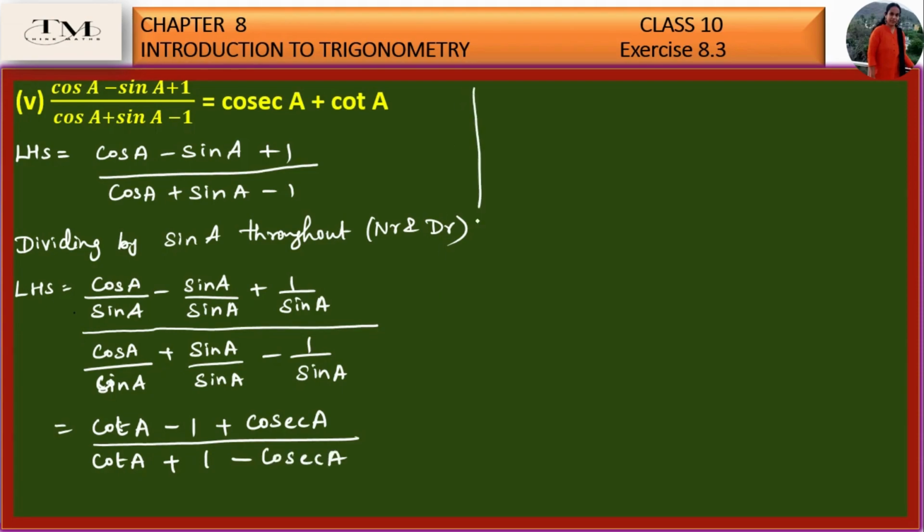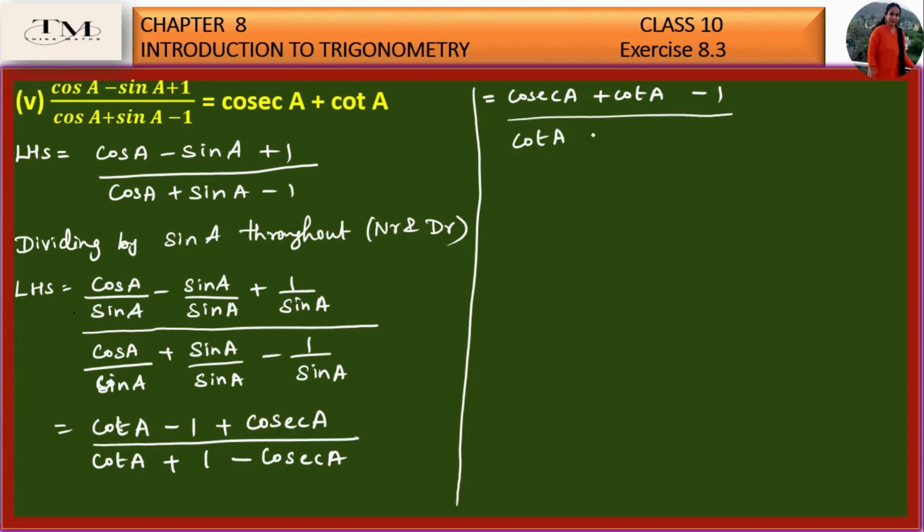So after that what can we do? We are going to just simplify this. How do you simplify? Instead of 1, we can write some other value. So what value can you write? So this is nothing but cosecant A plus cot A minus 1. Just I have clubbed cosecant and cot on one side and written the minus 1 at last. Here we have cot A minus cosecant A plus 1.